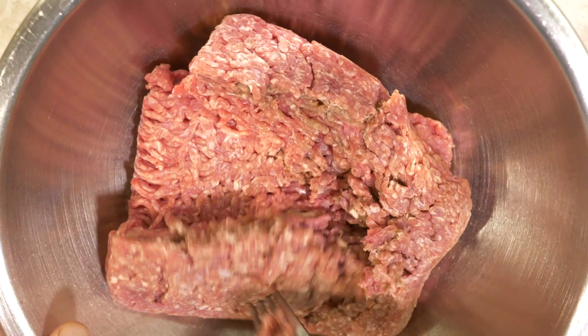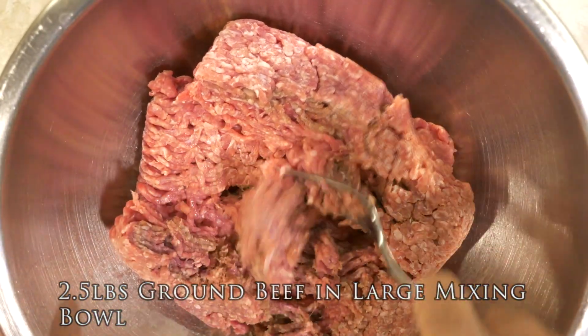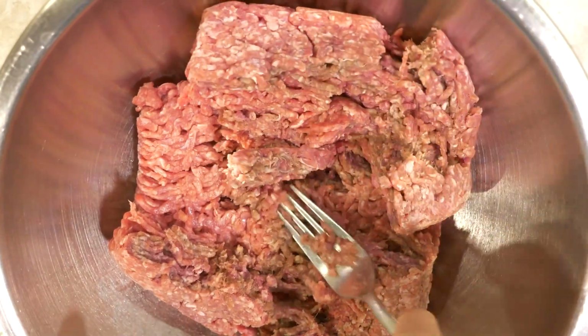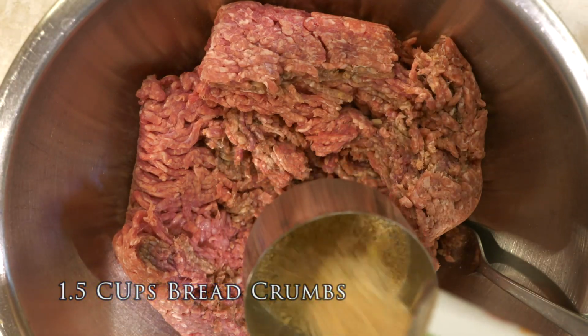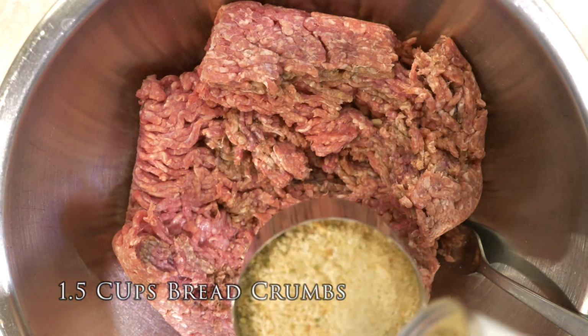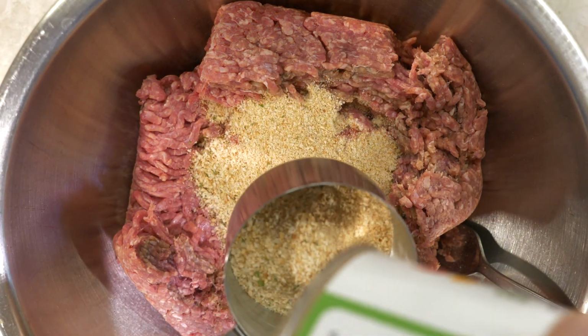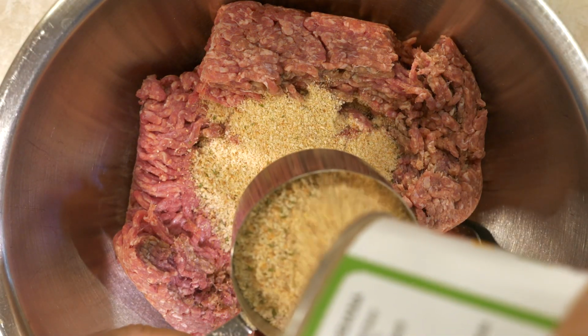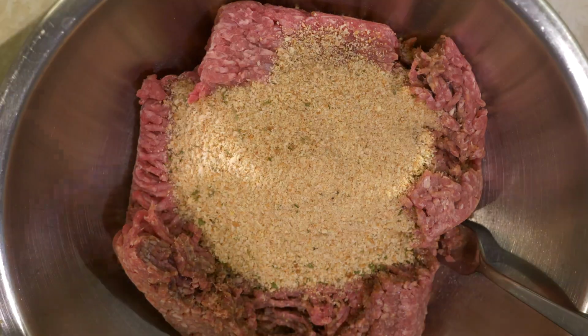Now we're gonna put 2 pounds of meat in a mixing bowl here. I'm just mixing it up a little bit, and I'm gonna make a little indentation in the middle for all the ingredients to go to before we start the mixing process there. And we're gonna start with the breadcrumbs as a 3/4 cup measuring cup right there. I'm gonna fill it twice because I'm doubling the recipe really. Doesn't have to be super precise, just good guesstimator there.